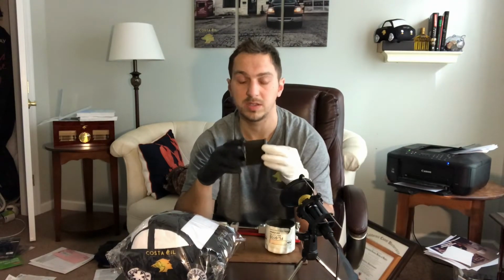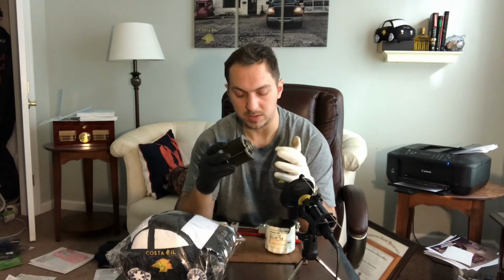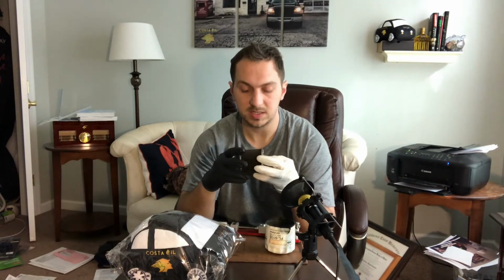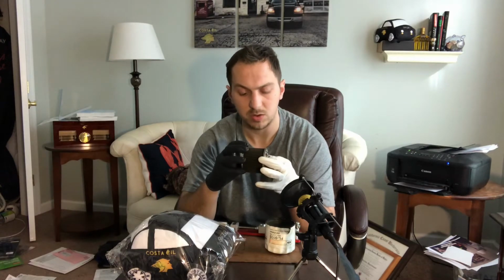Now, I believe Motorcraft does outsource its filters to a third party to manufacture them and then just gives them the OEM specs. And that's common in the filter industry. Now, Ford is going to put their logo on it, but it's not being made by Ford employees. The pleats in this are in great shape. This filter looks like it could continue to clean oil pretty well.